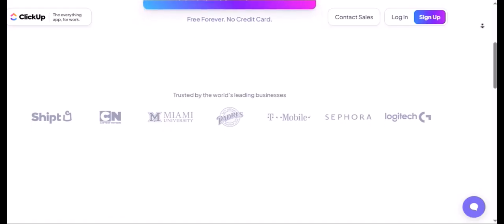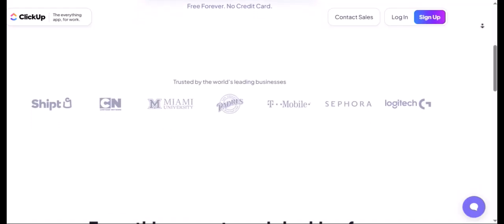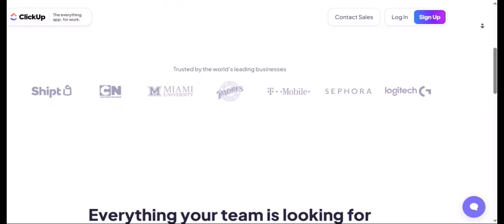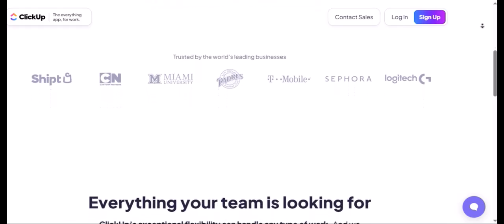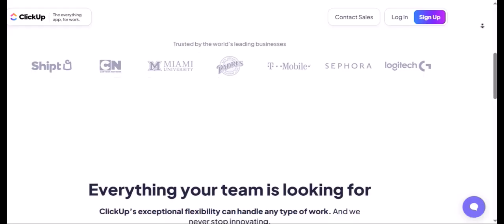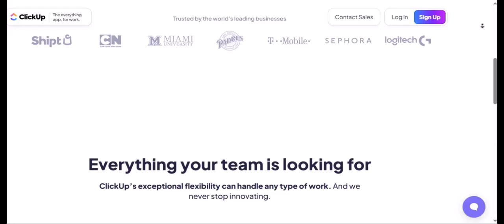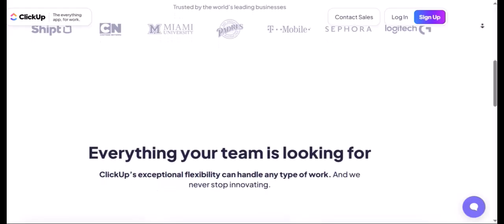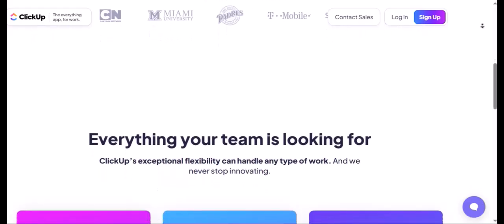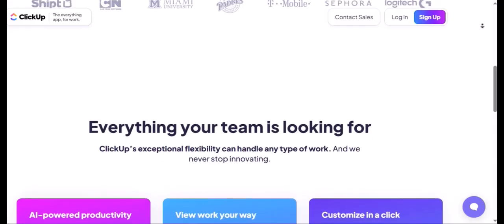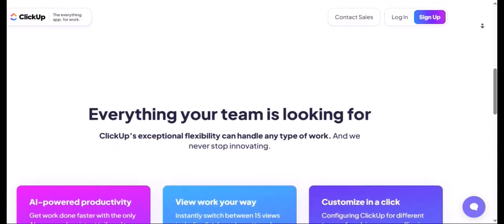ClickUp offers robust capabilities for exporting your project data, including tasks, lists, and various associated information, into formats that are perfectly compatible with Microsoft Excel. This functionality is crucial for a variety of reasons, from in-depth reporting and custom analysis to archival purposes and sharing information with stakeholders who may not be ClickUp users.